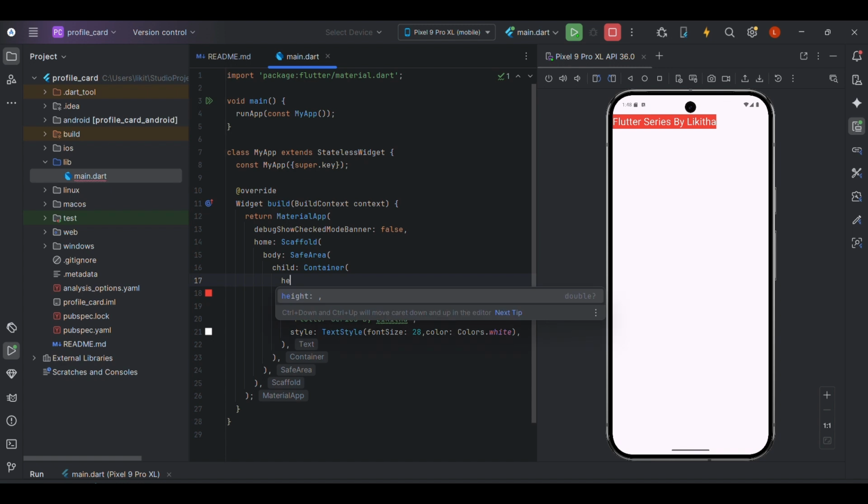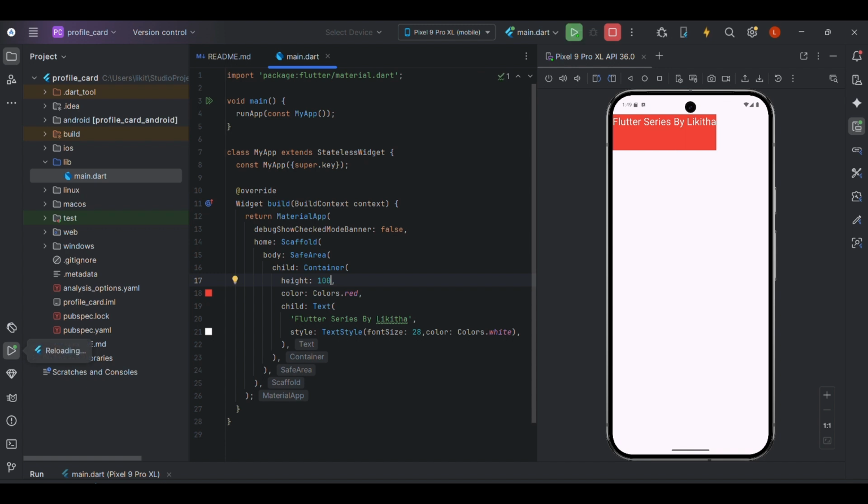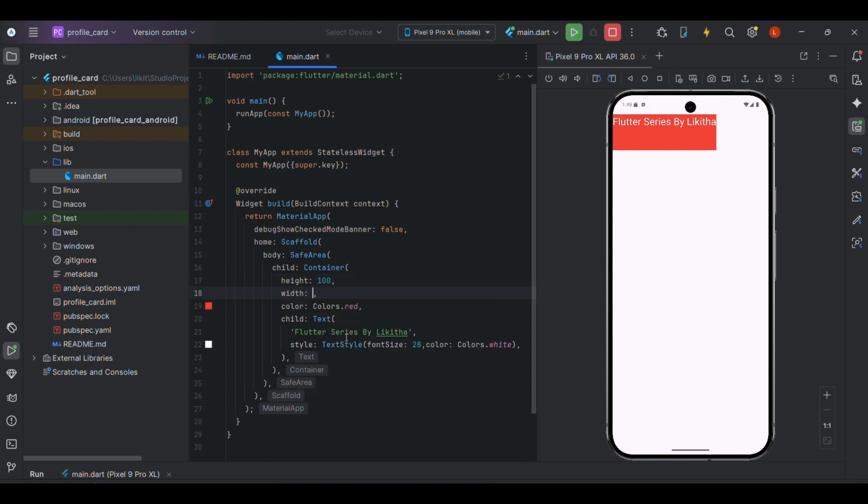Let's say I want to make this height a little longer, like 100. If I hit save, it will just become long. Next, width, let's change it to 150, which will be a little small, or let's make it 250 or 350, which should be a little large. Yeah, now it's good. So this is the one thing I can do.